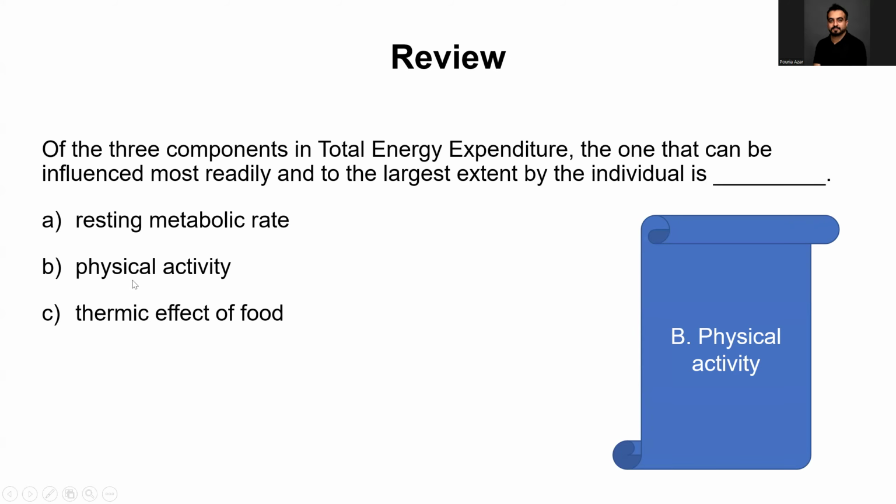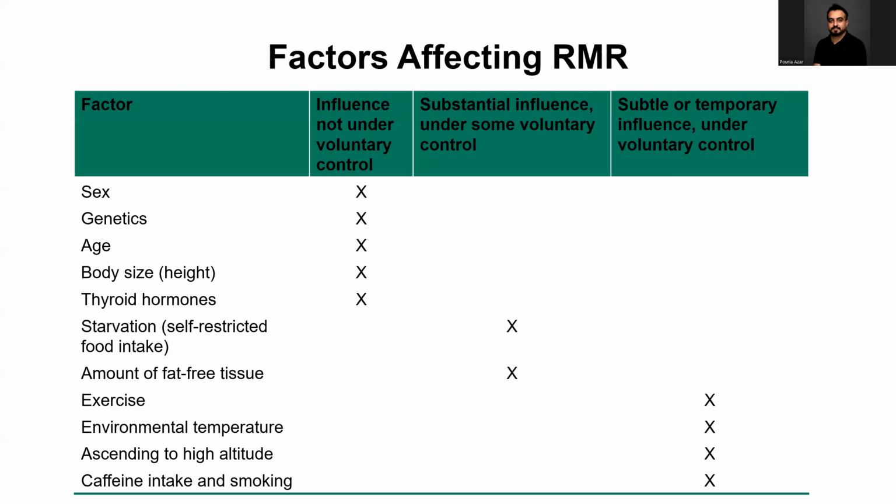So we have 20 to 30% of total energy expenditure in the form of physical activity, and this can be changed according to different individuals based on their activity levels. For all individuals, the thermic effect of food is 10%, and the resting metabolic rate is 60 to 70%, right? But the physical activity can be changed a lot.